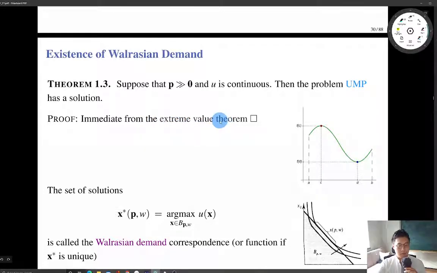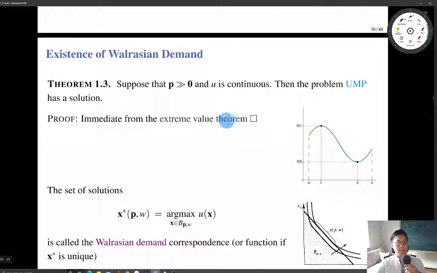This theorem states that if we have a continuous function, so the graph of the function is well connected like this, defined over a compact set. If the function f depends on just a single variable, a compact set means a closed and bounded interval, say from a to b. Over this interval, the graph of the function is well connected like this.